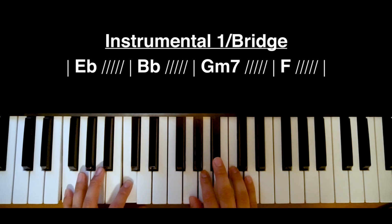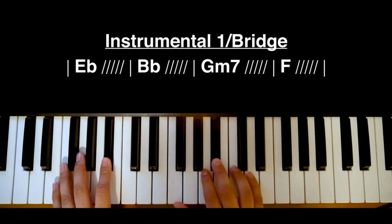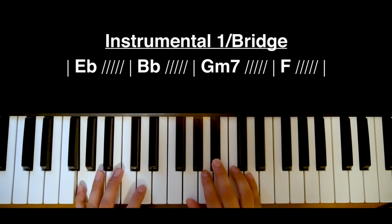And then when they went to the bridge, they were just flowing right before approaching it. So I'm going to sing the bridge, same chord progression.